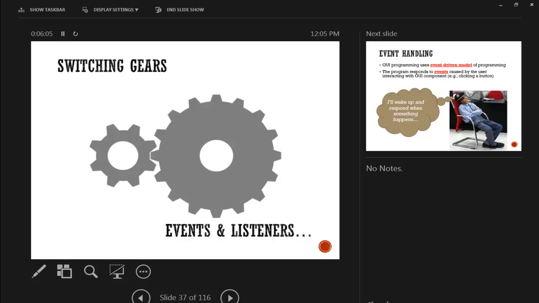Okay. So there's one last major component. If you remember when we were creating our GUI the other day, in our constructor we had two methods that we created. What was the first one? Yeah, initialize components, or initComponents for short. And what happened in there?